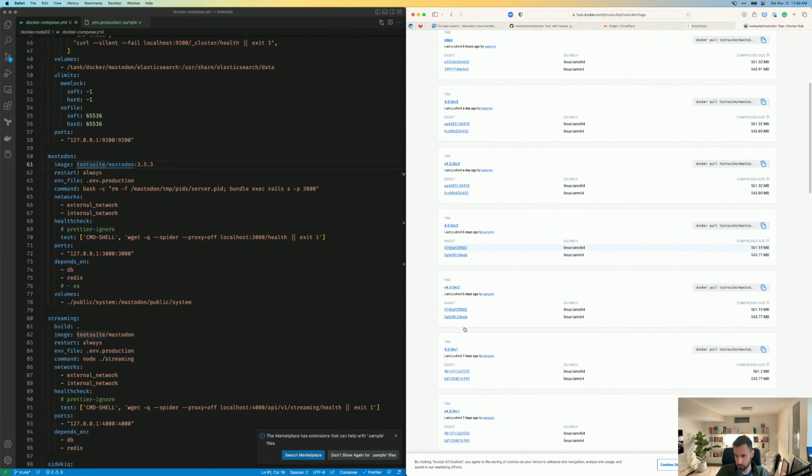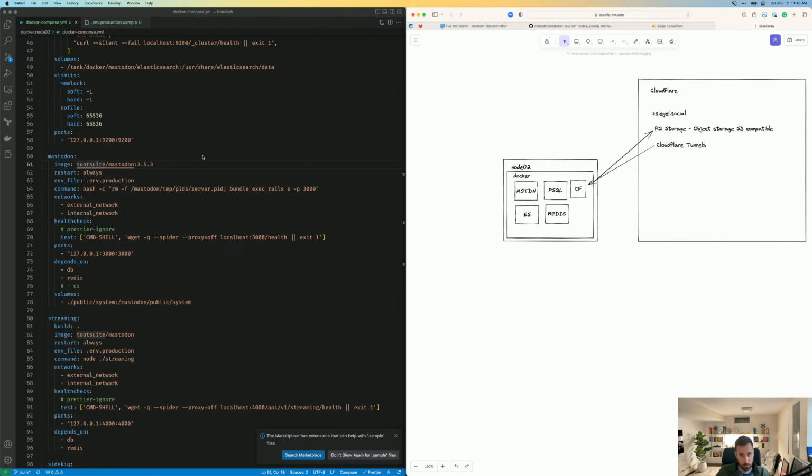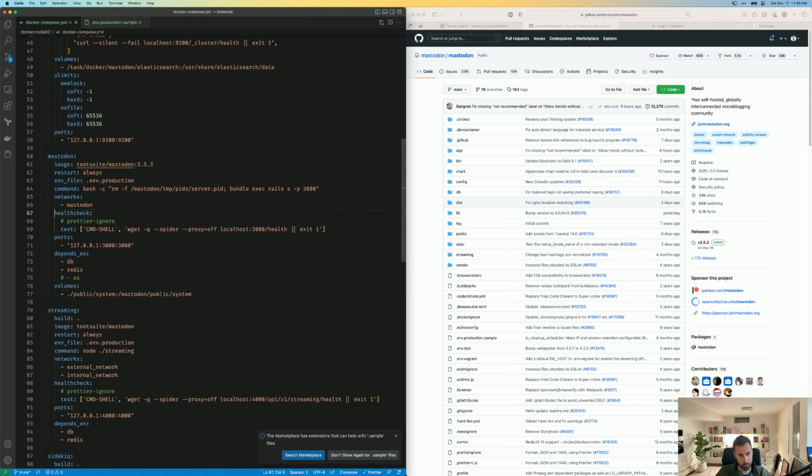We're going to use 3.5.3. The env file, .env.production, we'll leave that as is. That's fine. Restart always. Again, this is going to be on the Mastodon network.